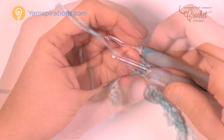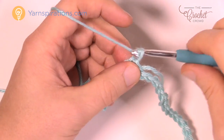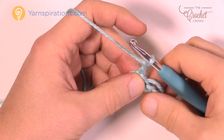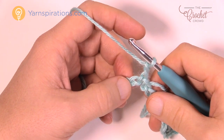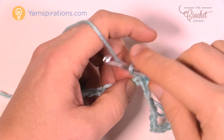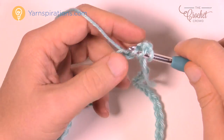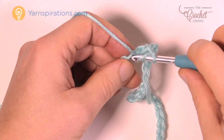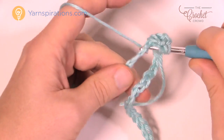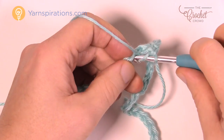We're going to go for round number 1. In round number 1, as in all other rounds, the very first chain 2 is just a builder. It doesn't count as a stitch, and please do not count it as a stitch. You're then going to move on to the next one and double crochet yourself into the next chain, all the way around, making sure that you do not twist this chain at all.